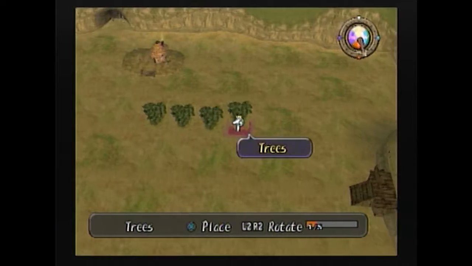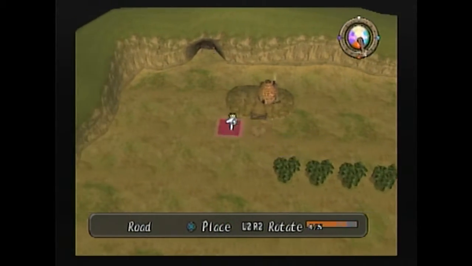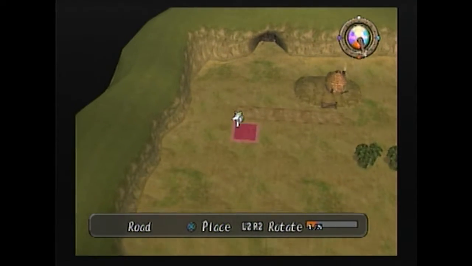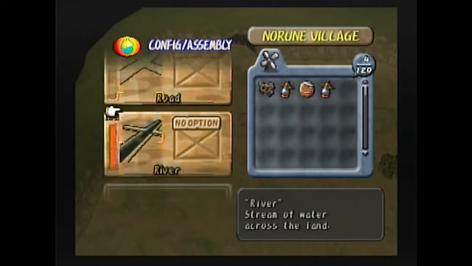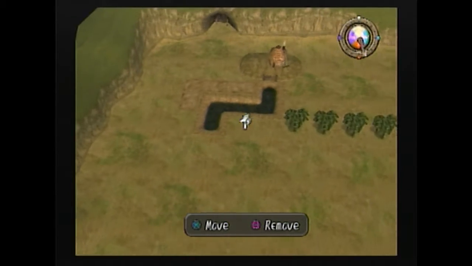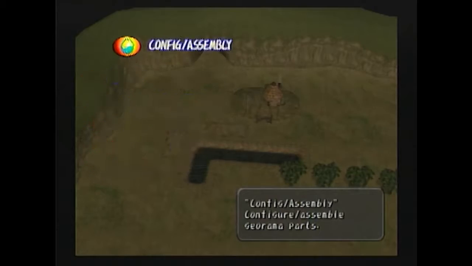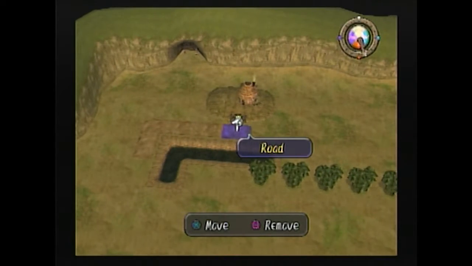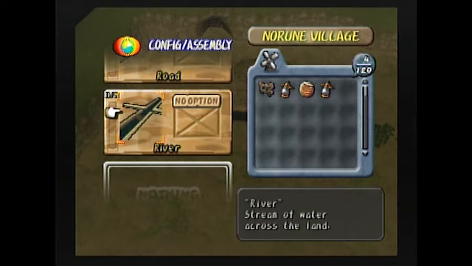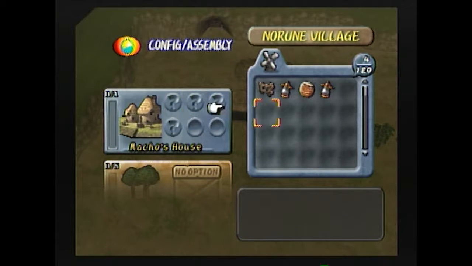So I'm going to place the trees like this. Don't ask why. I have plans. So I'm just going to do this. And there. And then I'm going to arrange not there. Dang it. Get over here. And then place the road there again. Roads and rivers are just land features, same as trees, so you don't actually have to rebuild them or anything.